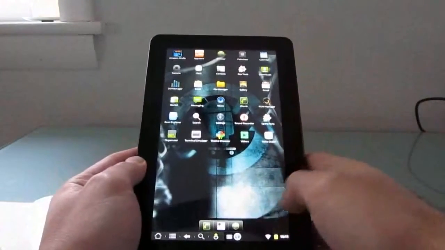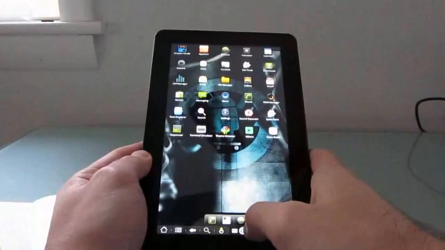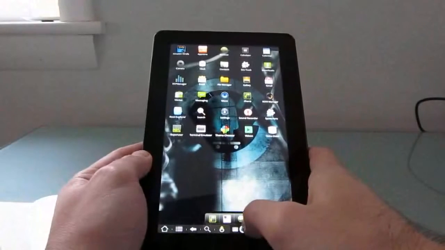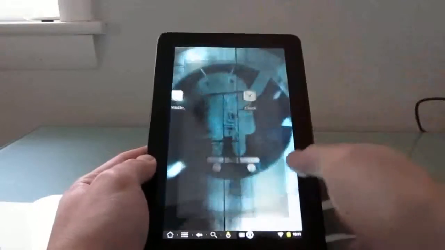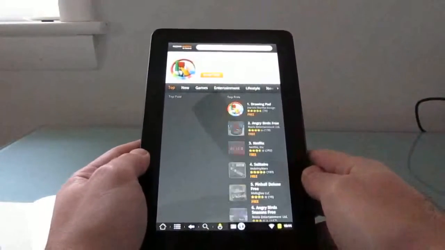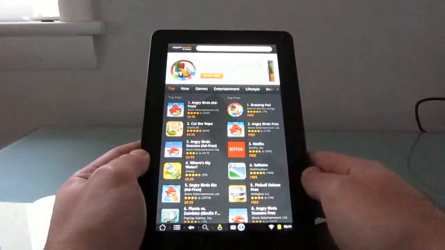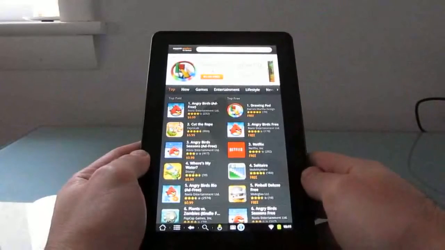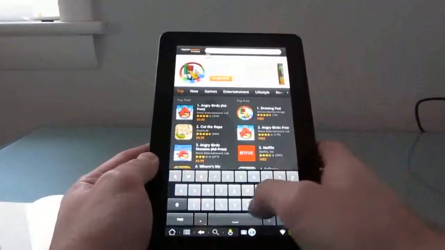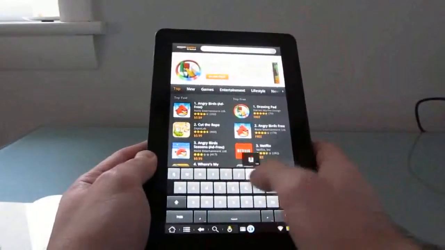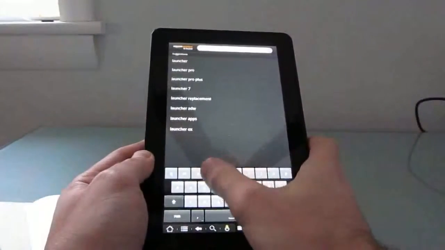I've read that some people have actually had issues with the Android Market. Installing a newer version of the Market should fix that. I just still need to download that. But you can also install the official Amazon App Store. And what's interesting here is that you can install a version that's a little bit different from the version that's available for the Kindle Fire out of the box. It's going to have applications that you can't find in the normal Kindle Fire version.